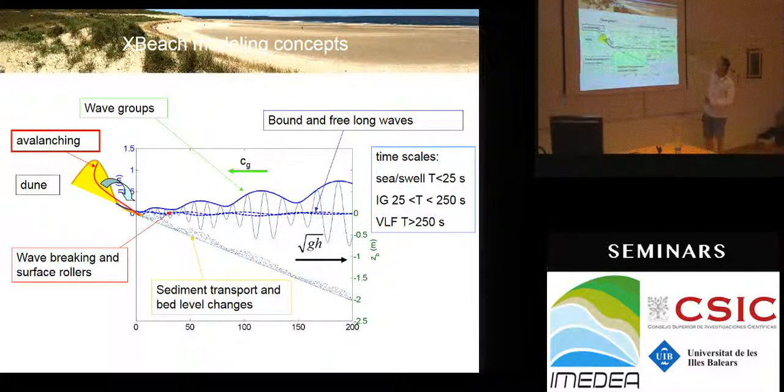Now, this is to remember, so I consider 3 different time scales. The sea swell time scale, so those are the incident waves, typically shorter than 25 seconds. Then I have the infragravity time scale, so that's between 25 and 250 seconds. And then the very low frequency time scale, which is longer than 250 seconds.